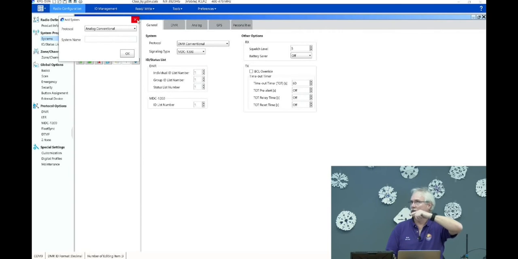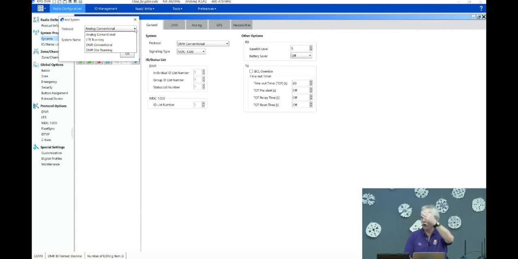So if you've got DMR conventional, all of the channel types that you put in there will be a DMR channel, or you can make it an analog channel. But you can go ahead and have several DMR channel conventions. So if you want to put all Rocky Mountain ham in one system, you can have that.